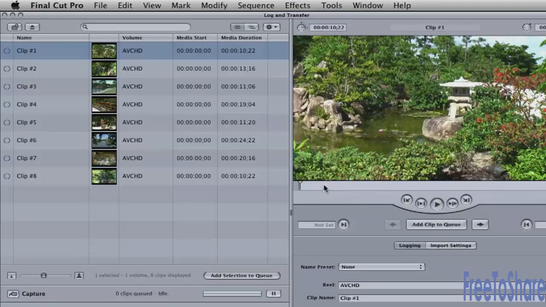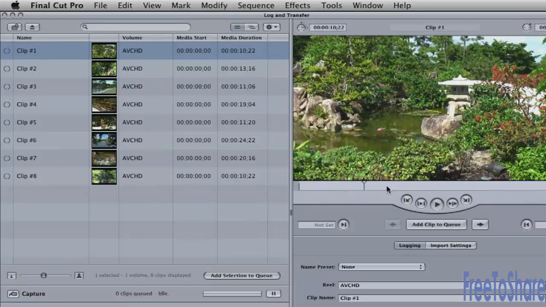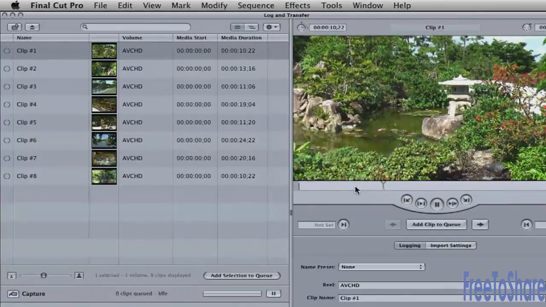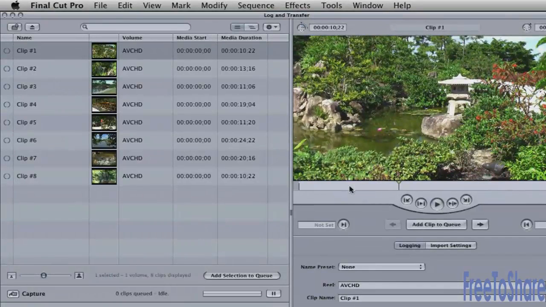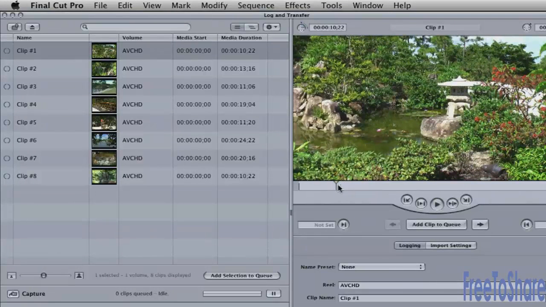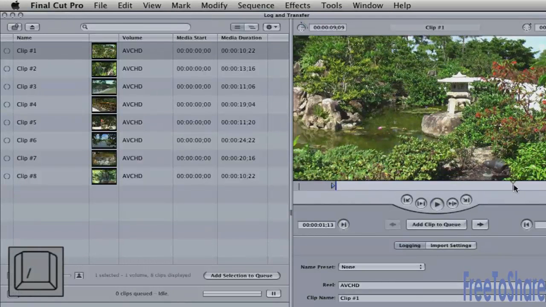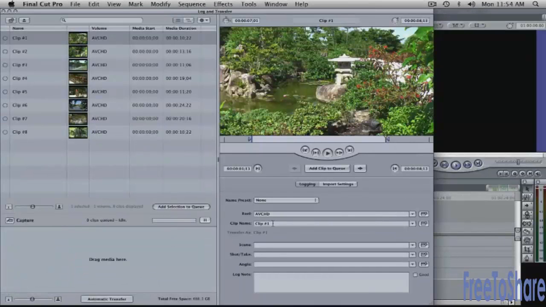You can scrub through your shots. If you mouse down in this area, you can scrub through it. You can play this. You can use the space bar to play. If you don't want the entire shot, you can mark in and out points just as you did when you were logging. Mark an in point with the I key, mark an out point with the O key, and you can rename it. You can change the reel number here. This is AVCHD material, and these cameras just tend to call your shots Clip 1, 2, 3, 4, and 5. And if you want to call it something useful like Stone Lantern, you can give it a name, and that name will be assigned to your media file on your hard drive.